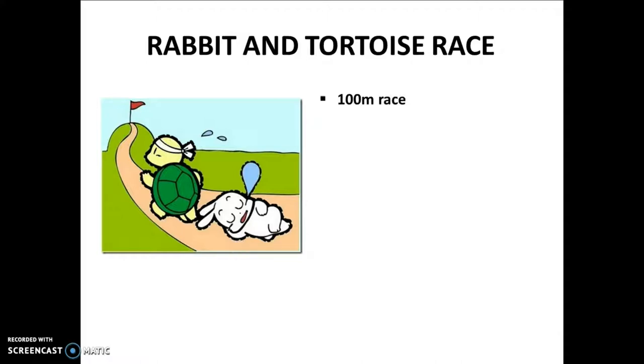We will assume that the race track is about 100 metres. The speed of the rabbit is about 12 metres per second, which comes out to be about 43 kilometres per hour. Compared to the speed of the rabbit, the speed of the tortoise is very less. Only about 20 millimetres in a second, which comes out to be about only 72 metres in an hour.